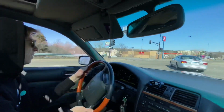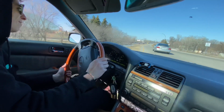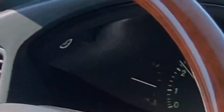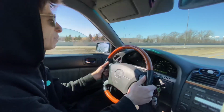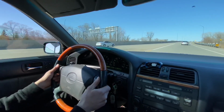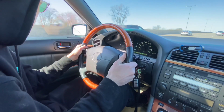Torque down to all 76 foot-pounds. All right, here we go. Oh my god, I'm so scared. Oh god, oh my god, dude. Are you floored? Yeah. Oh my god. Oh, dude. Oh, here it is. Oh, wow. That ain't good.